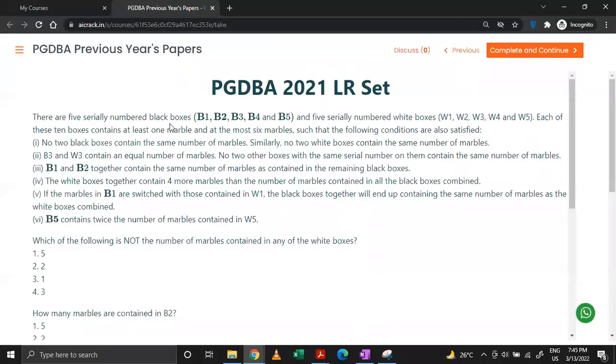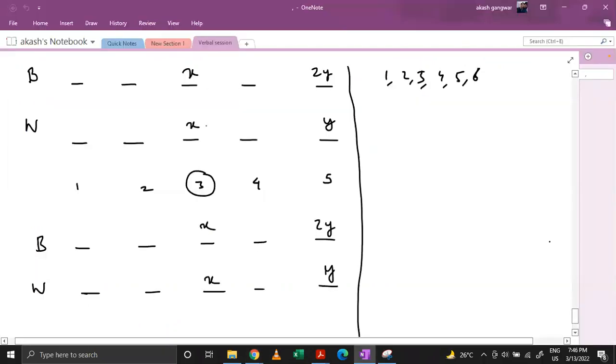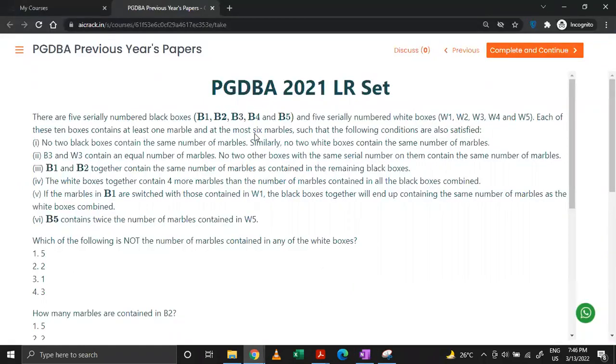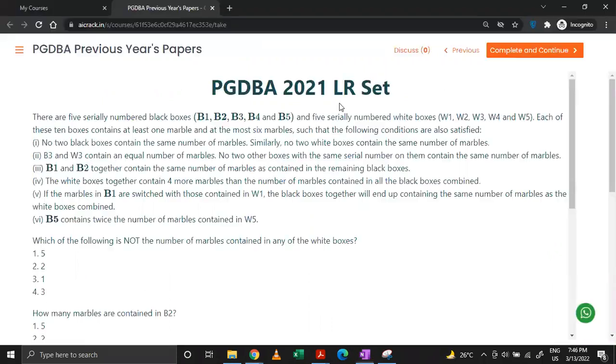So we can see that there are so many statements, but no particular limiting statement so that we can get any concrete information other than these two pieces of information. They have the same number of balls, and this particular information. Other than that, we have to form cases. Now the main thing is we have to find the least number of cases. That way we have to start. So according to that, this one statement.